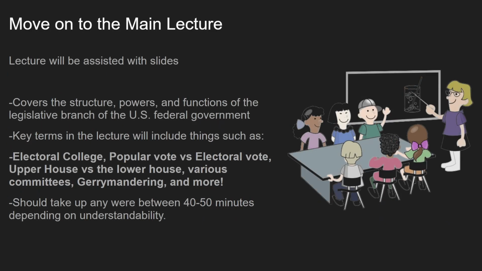The main lesson will cover the legislative branch and will be assisted with Google Slides. This lecture will include all of the greatest hits of the legislative branch, such as various committees, the popular vote versus the electoral vote, the upper house versus the lower house, gerrymandering, and much more. This should take anywhere between 40 to 50 minutes, depending on the student's understanding of the material.